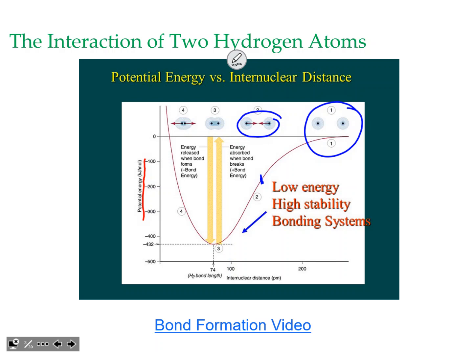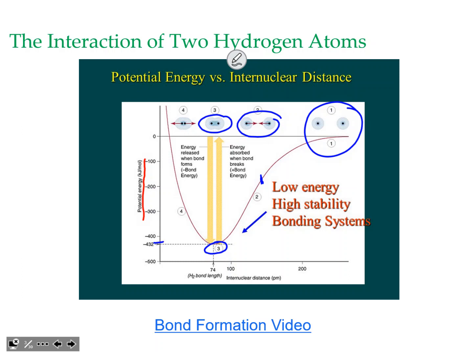And remember about chemistry, the main overarching goal of everything is to get to the most stable complex that you can get. And that is always going to be at the lowest energy that you can be. So releasing more energy puts you at a lower energy state. So that's the whole point of this, is to get to a lower energy state so the atoms are more stable. Then here's 3, showing you the bottom of the dip, and that is where the most energy is released, and that is the most optimum distance between them, where it maximizes attractive forces, minimizes the repulsive forces.